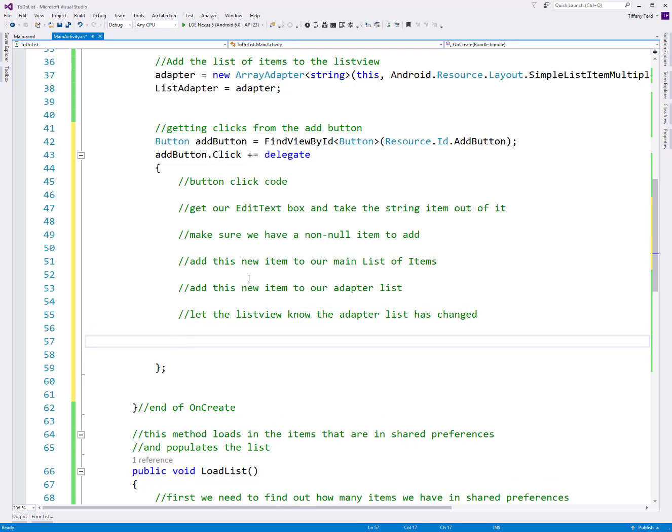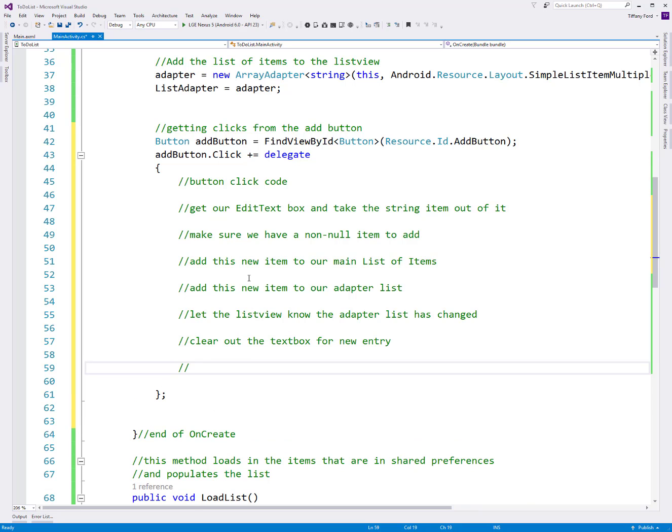We'll tell the list view that the adapter list has changed, and that'll cause the UI to refresh. We're going to need to clear out the text box for new entry, and then we're going to update the stored key value pairs in shared preferences. So that is everything that will be taking place in our button click code.